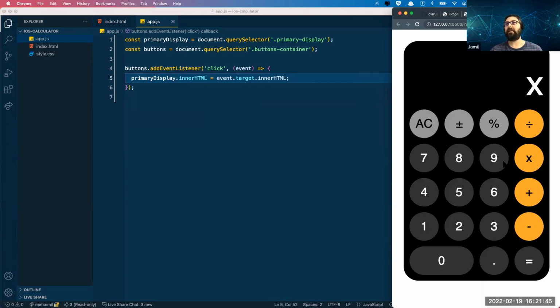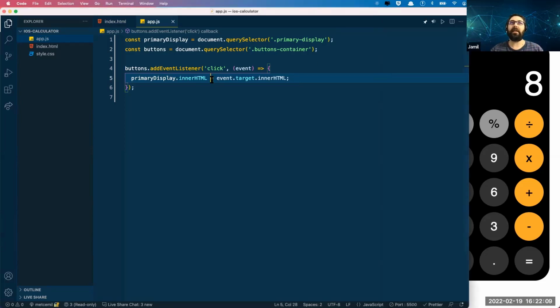But whenever I click the buttons, it's just copying its value to here, to the display area. But the thing is this, it's just replacing all the text. It should concatenate. Like when I type 158, it should be written here 158. It should concatenate every text to there.